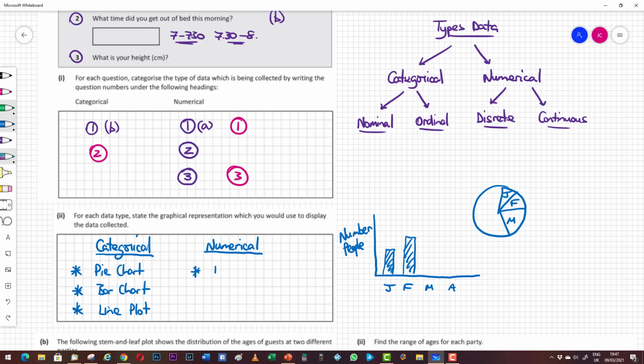For numerical data, we would be better using a histogram, where we would have, again, 2 axes, which would represent a range of heights. So for example, we could have our histogram that starts at 150 centimeters, and we could have 160, 170, 180, 190, 10 centimeter intervals, and then we could have the people who lie within those intervals. So for example, there might be 10 people who are between 150 and 160. We could have 12 people who are within 160 and 170. So a histogram is a good way to represent numerical data.